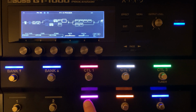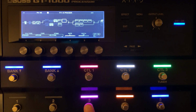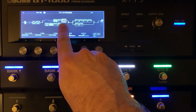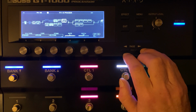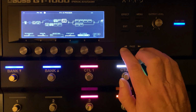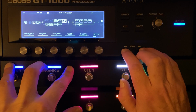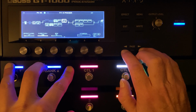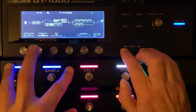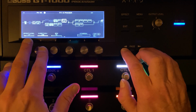So what I do is I engage this button here, and you'll notice on both channels things get engaged. I'll talk you through that in a moment. So in this channel, a phaser comes on where I'm running it, I think it's an 8 stage. I can't really see the screen from where I am, but I'm using the step effect. Okay, and I'm using the separation, so it's got some of the stereo field being played with. Okay, the effect level is quite low and the direct mix is quite high.